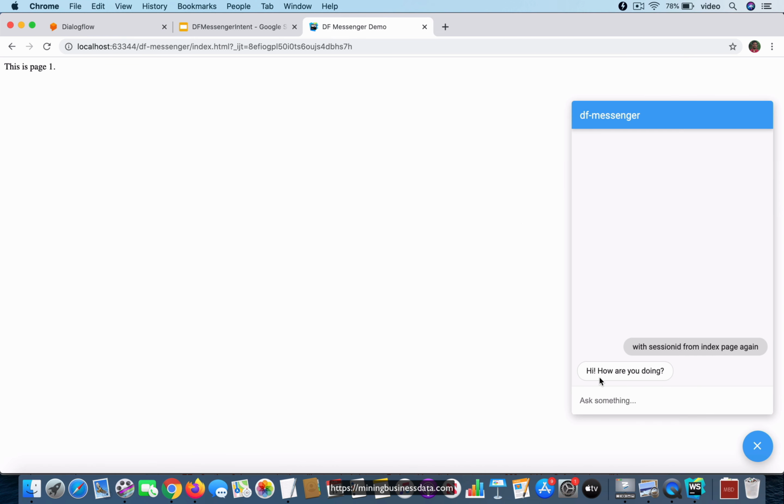Now, one thing that you might notice is that unlike the chat widgets that you get from a company like Drift or Intercom or something, where you will actually see the history of your conversation, if you don't clear your browser cache, usually what you see is that it's maintained over multiple sessions, and you can see the past history that you had in the chat widget. Now, the Dialogflow Messenger integration is not the right tool for doing something like that.